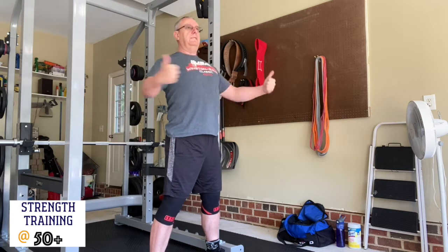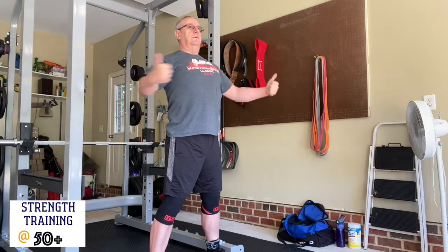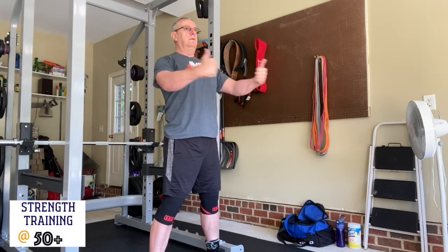It's going to open out the chest, and it's also going to start to activate your rear upper back as well. Hold on.